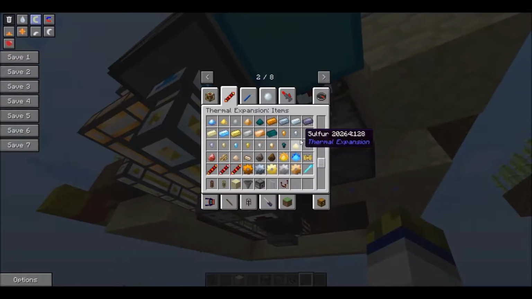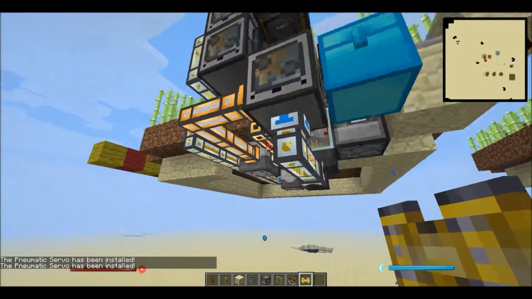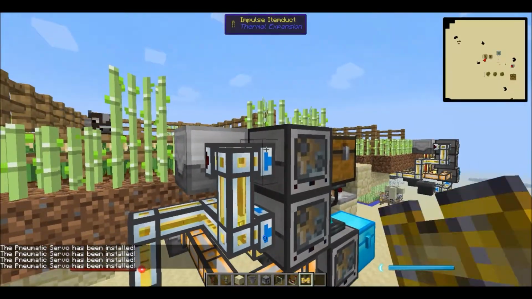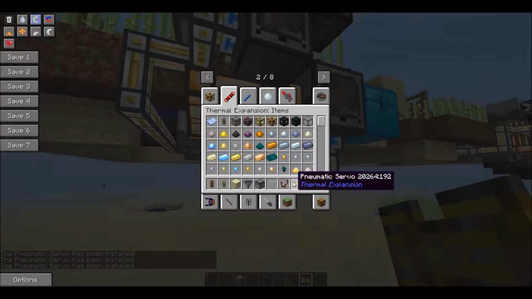And now you want the servos. So you want a servo in this one, and that one, and this one, that one, and this one. And that's all the servos you need.